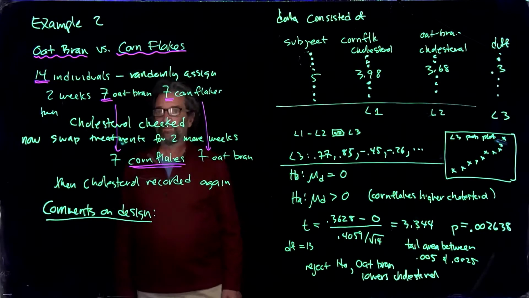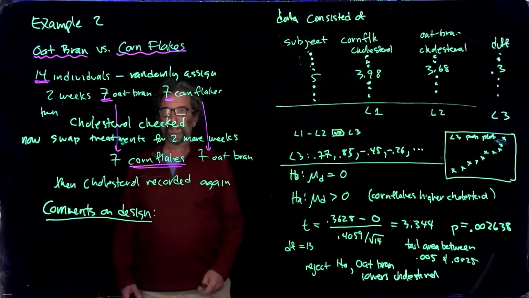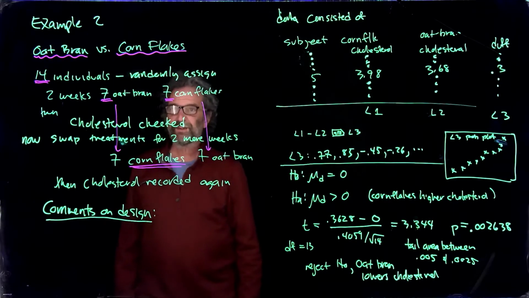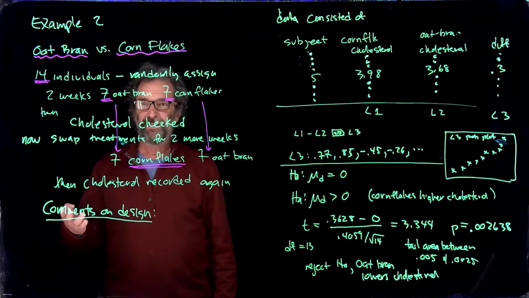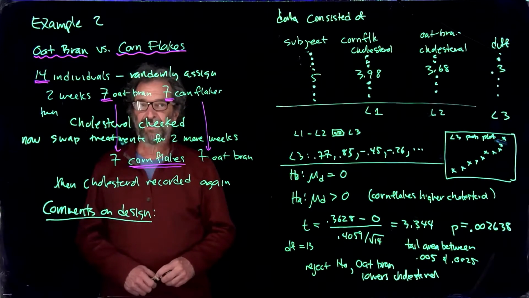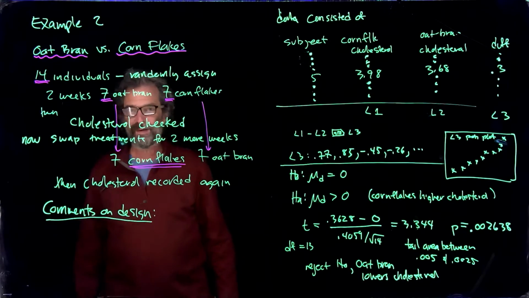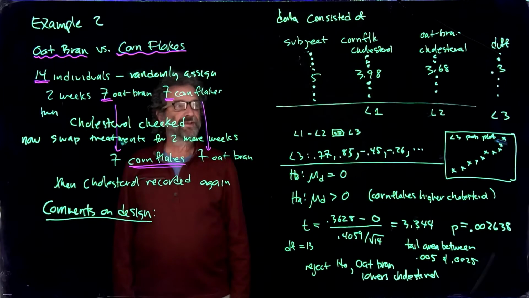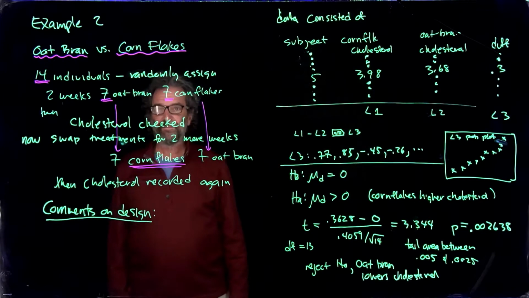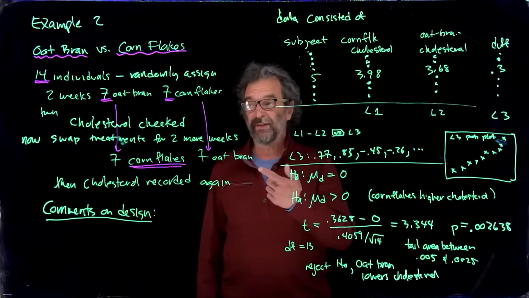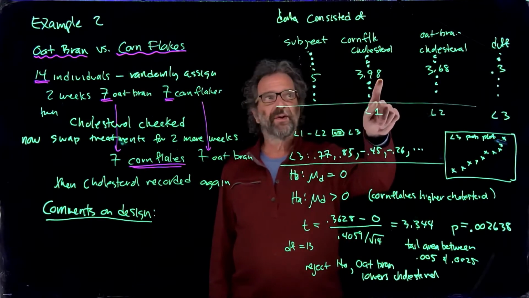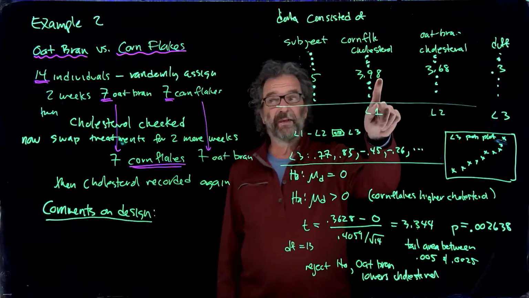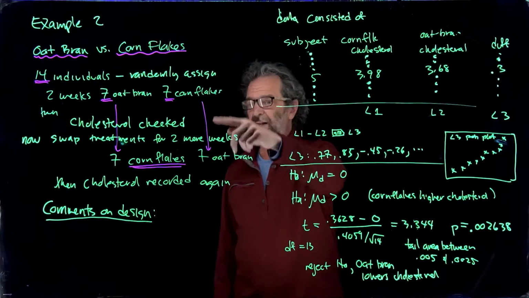possibly there's some other thing that might happen. If you let them pick which one they wanted, for example, which one did you go with first, maybe the choice that was made would influence the results of the experiment. So we try not to do anything where there'd be some way that something might happen that we don't anticipate. So we're just randomly assigning them either cornflakes or oat bran first. So you could do this same thing just by taking each subject and tossing a coin, more or less the same thing. And then if it's heads, it's cornflakes. If it's tails, it's oat bran. Here we make sure we get 7 of each, and then we flip them.